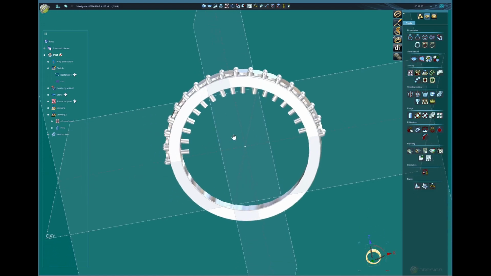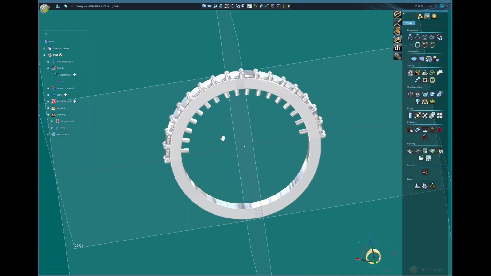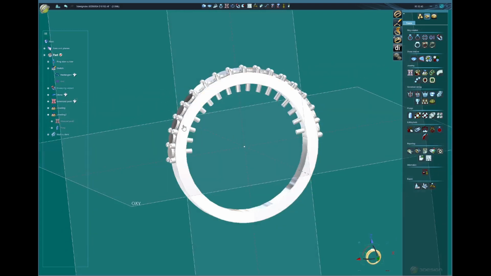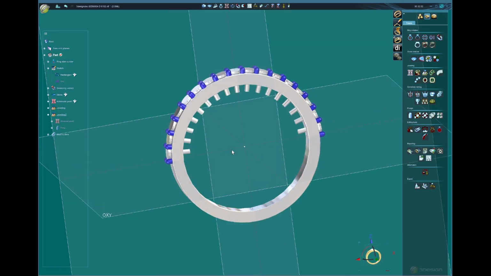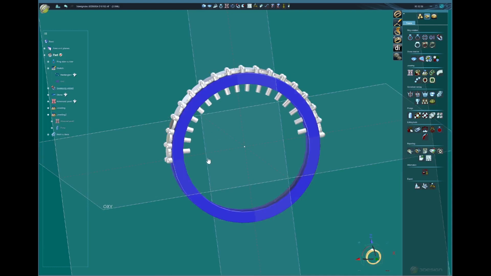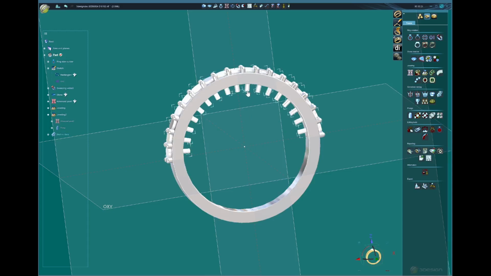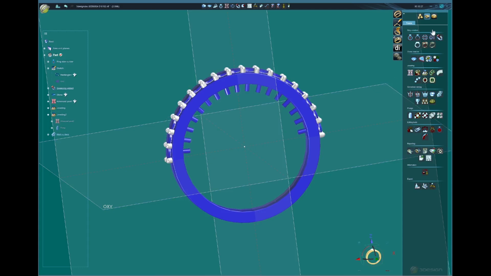So over here, before we do any boolean, we're gonna do cutting only on this part, because as you see here, the shank is one part, the prongs is another part, and they are not boolean together right now. So before we boolean, we do shank, the prongs. When you are doing the boolean, always the last object that you're gonna pick is the one that's gonna be taken out. You wanna take out the shape of the cutters, right? So you want your band and then your shape, and you click on boolean.